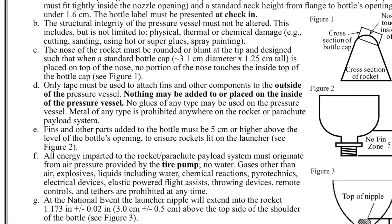The main change is just a bit of a rules clarification: you're not able to put anything inside of the pressure vessel, or your one liter soda bottle, this year. In previous years you wouldn't have been able to do that either, so I don't really see how this is going to affect your rockets. If you competed last year, you probably won't have any trouble using your devices, and if you haven't competed before, everyone is on the same level.